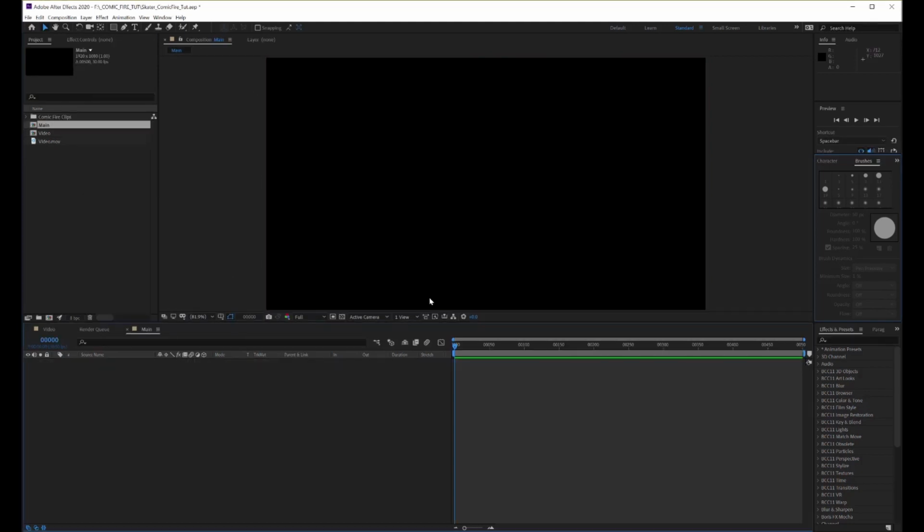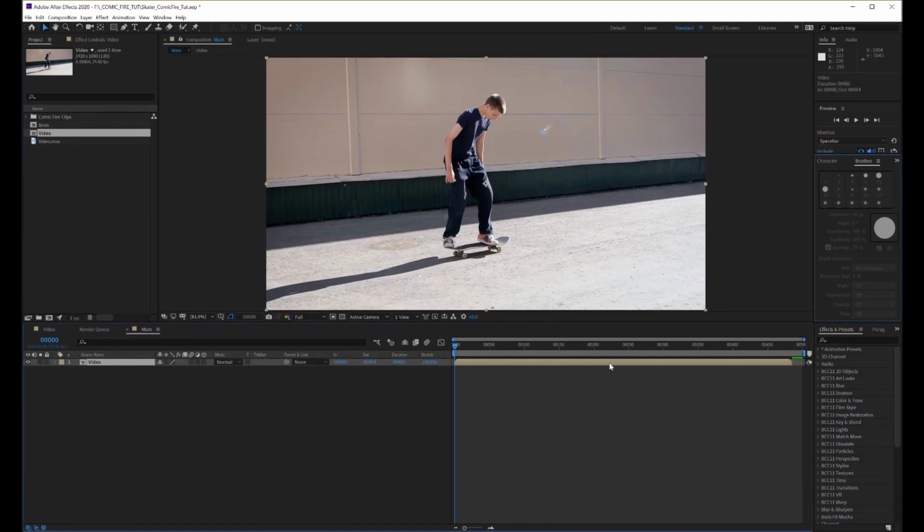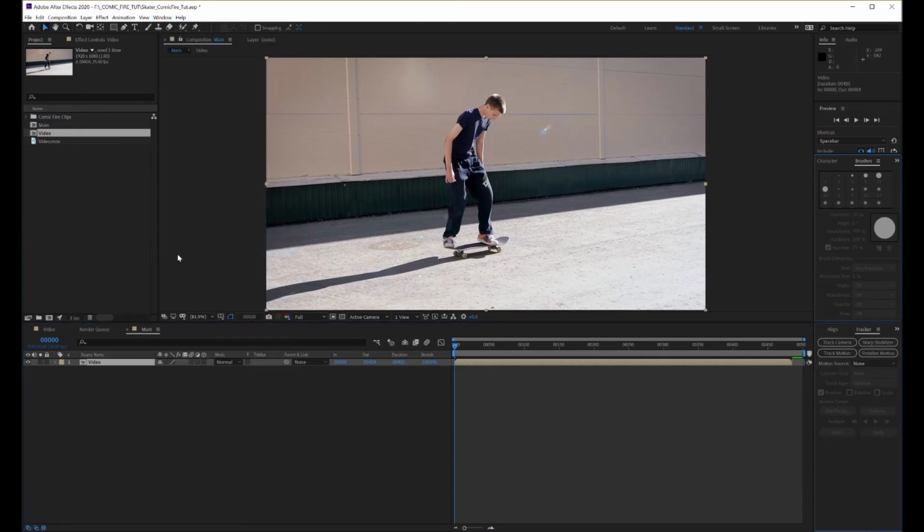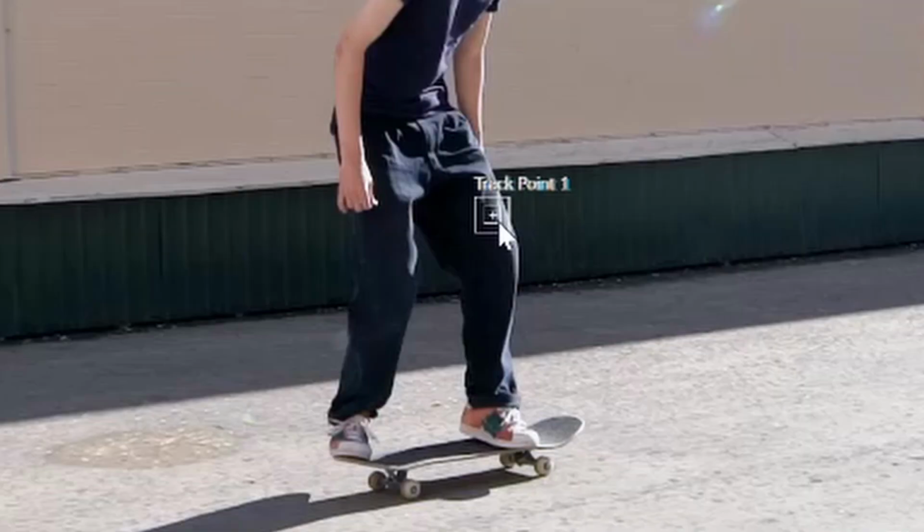So drag our video comp into our main comp, and we're going to want our first ComicFire clip to follow the skateboard. So we'll need to make sure to open our tracker window. Now hit track motion, and we'll get a little window up in our video that we'll want to place over a good tracking point.